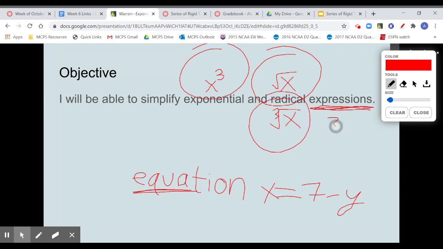Okay, it could be something like 3x squared times y, right? It could be more complicated, but it's important to know that expressions do not have an equal sign, so you are not solving. You are not in any of these problems going to get an answer such as x equals 2 or y equals 5. Like you're not going to get a strict answer. You are just simplifying the expression, so you're taking it to its most basic form.